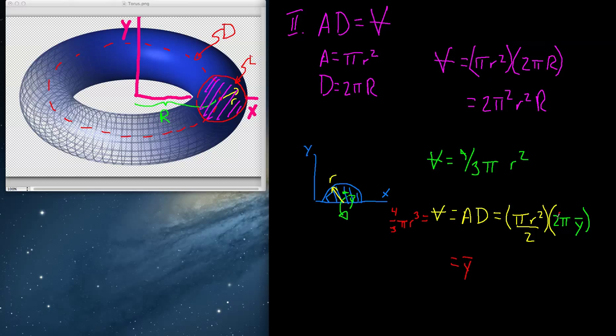So the only thing we have to do is solve for y. We're going to have a 2 here and a 2 here. We're going to have a pi over here, and this pi, they're going to factor out or drop out. We're going to have an r squared on this side. That r cubed is going to go just to an r. And let's see what we have left. We have a y over here, and we're going to end up with 4 r over 3 pi.